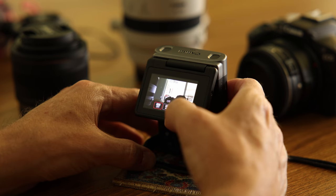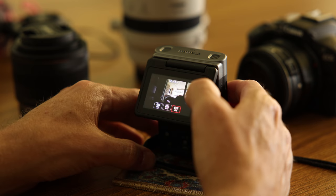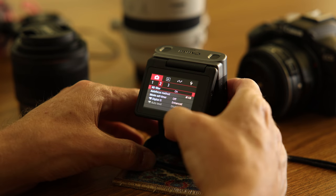Now for the sun mode, like this, you would go in and put on ND filters. So here I am now, back in the same position with the sun blaring in my face, with the ND filter on, still in IS mode. The sun's smacking me right in the face, and it's well composed, I like it, looks good.